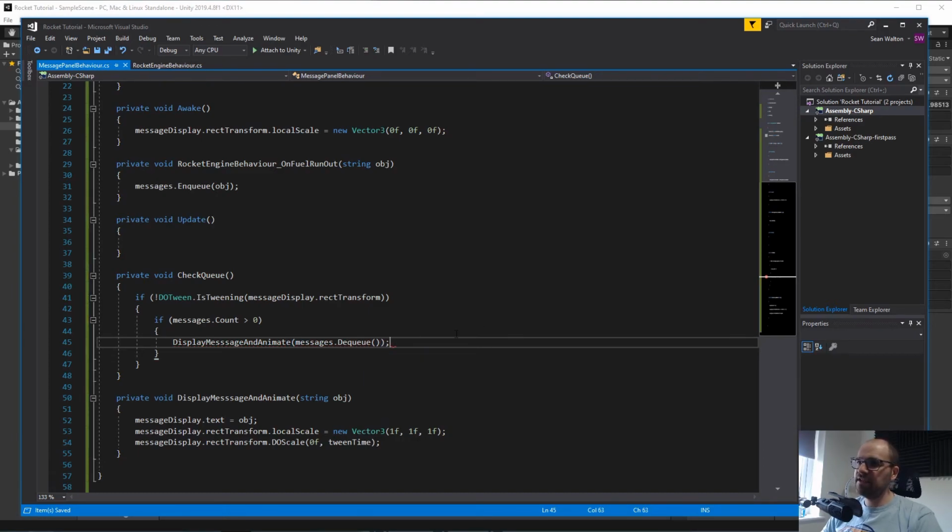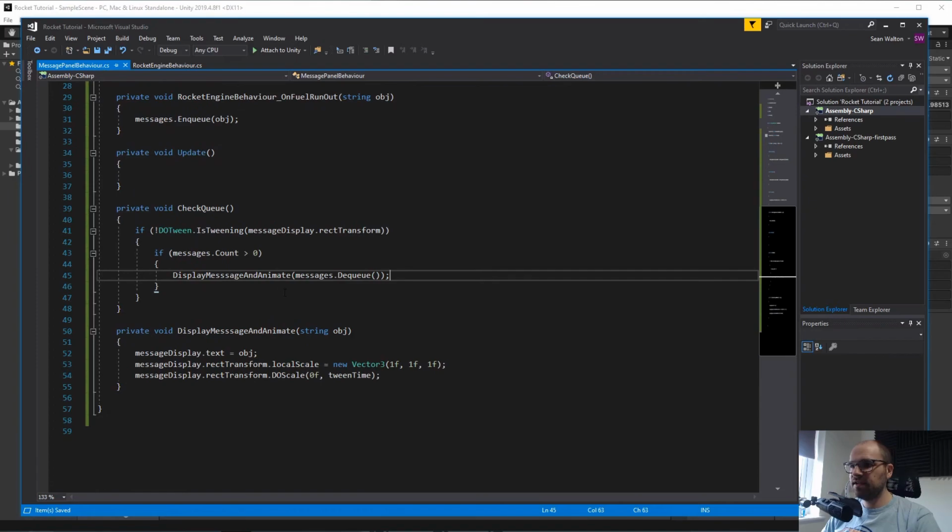What Dequeue does is it grabs the next string in the queue, takes it out, returns it, and removes it from the queue, so we don't have to do anything else. That will be sent to DisplayMessageAndAnimate, which will display the message and animate it, and we're all good.